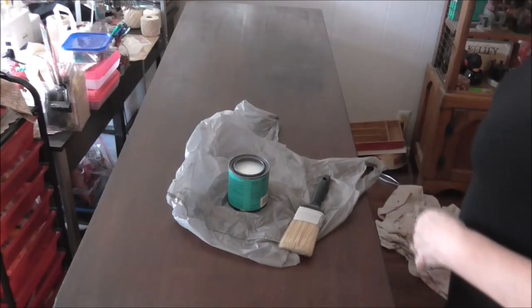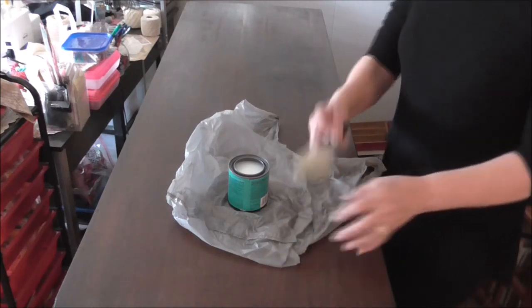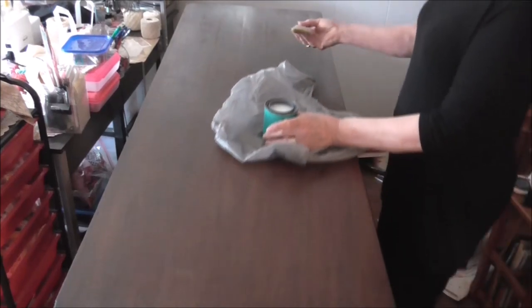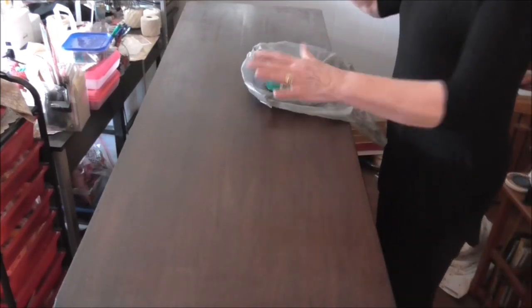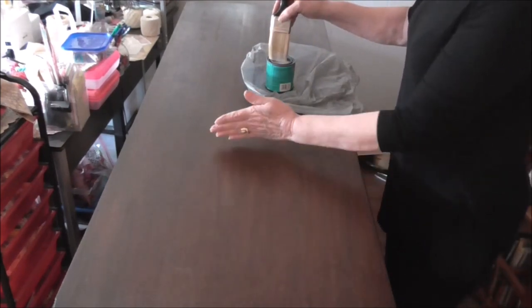All right, I put the cat out. There we go. Get out of the way. All right. So I'm going to go, like I did with the stain, the entire length of it so that I don't have, like, stop marks.